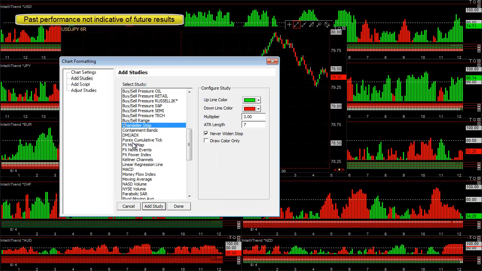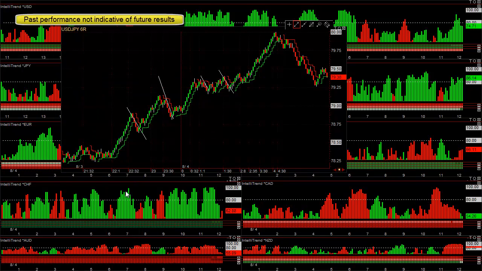Another thing you can do is use the regular chandelier stop, which is interesting because it takes the high minus low over the last 7 bars in this instance and times it by 3. So because this is a 6 pip stop, it's basically trailing it by 18 pips. That may be too much for you. You may want to trail it by 12 pips. So you could change that to a 2, since each bar is 6 pips, and then you have a nice entry and exit. You're trailing the stop by 12 pips.